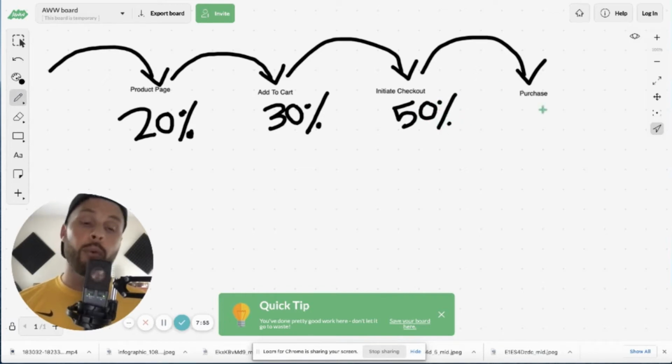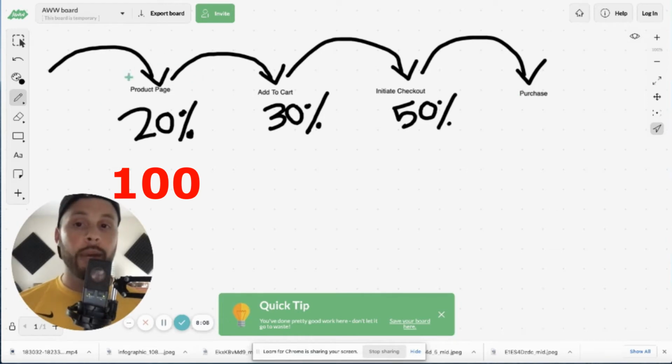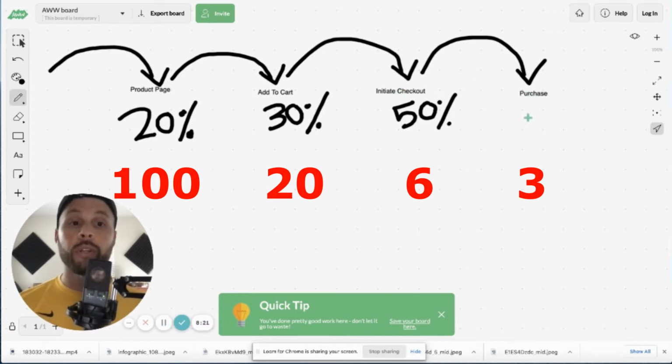Okay. And that would be 3 out of 6, right? So if you think about it, that actually goes perfect with a website conversion rate should be around 3%. So that breaks it down perfectly. It's 100 product page views. There should be at least 20 add to carts. Out of those 20 add to carts, there should be 6 initiate checkouts. Okay. And from those 6 initiate checkouts, you should have at least 3 purchases, which would ultimately leave you with a 3% conversion rate on a website, which is actually good.